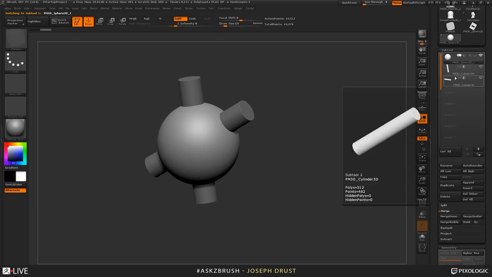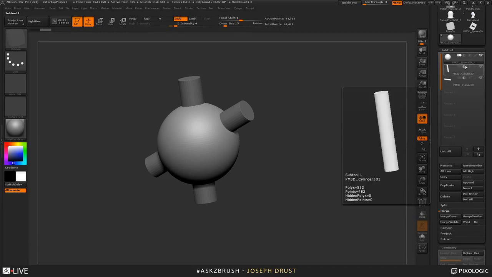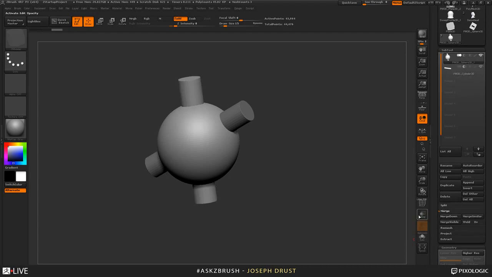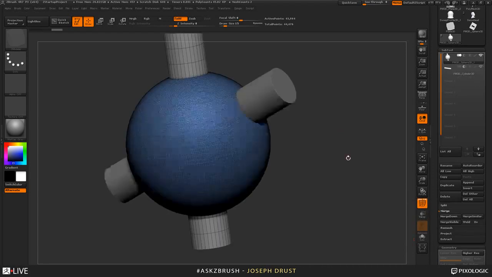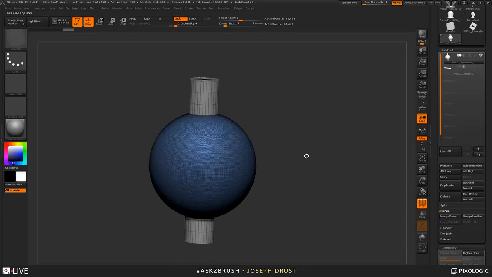Now when you do a merge down normally, and you merge into a subtool that just has this set to positive, it's just going to merge those 2 subtools together. Now, if you have this set to this negative option and you perform this merge down, it's going to take this tool here that you're merging into, and change its polygroup to this white subtractive polygroup. So after you do this merge, if I merge these down like so, and I turn on my polyframes here, you can see I have this effect. Let me just hide this one here quick. So I have the blue sphere, and then I have that cylinder as this white polygroup.